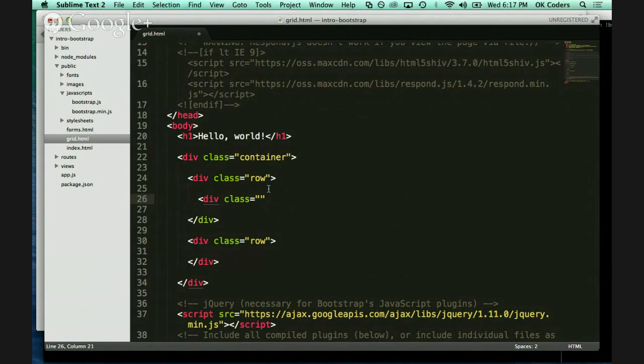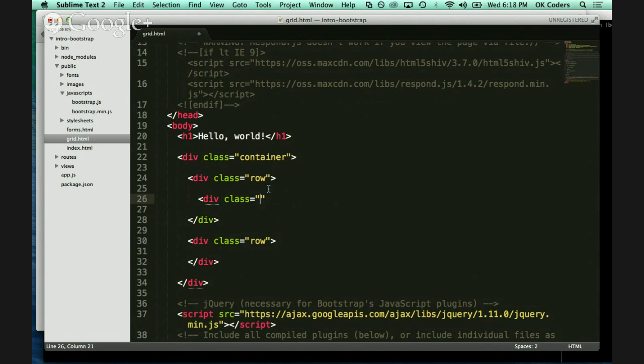But something that you have to remember about using Twitter's grid system: in any row, you may have as many columns as you want, so as many divs whose class is some kind of column, but their lengths must add up to 12. So you can imagine that the row is split up into 12 equal-sized parts, and when you start to lay out columns, you can choose how many of those parts you want to use, as long as the total inside a row adds up to 12.